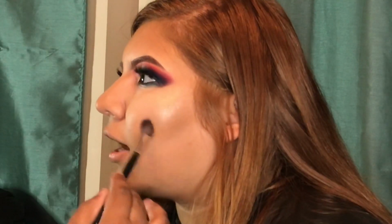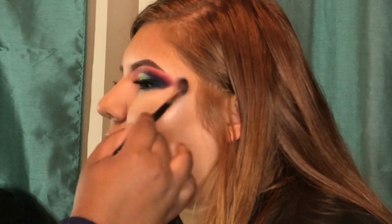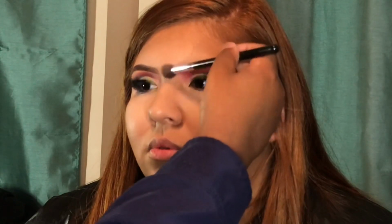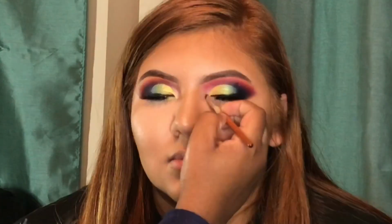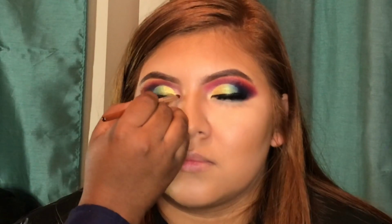And now I'm about to highlight before it dries all the way. I highlighted using my Anastasia Beverly Hills Glow Kit in the color Sun Dipped. I mixed the two lighter shades in the palette together, and I just brushed it on her face using a blending brush. And I took the smaller brush to highlight her nose, and I blended it out using that same blending brush. I took the lightest shade out of the highlighting palette, and I used it to highlight the inner corners of her eye using that same small brush I used to highlight her nose.